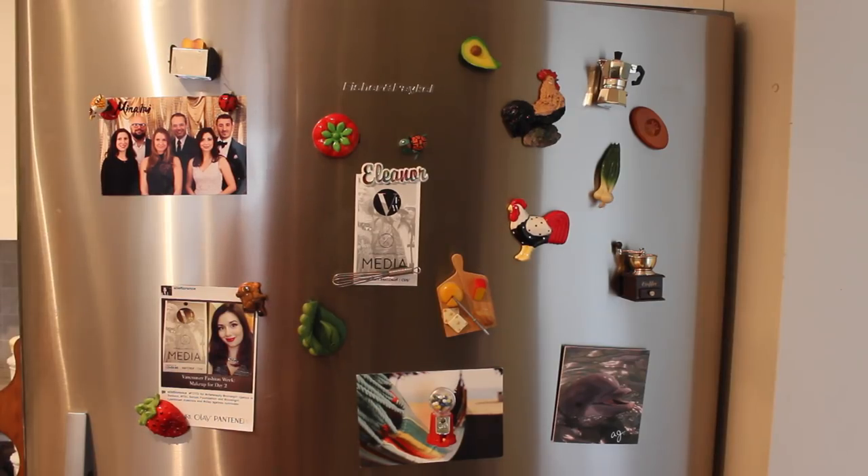So with that said, let's go over to the kitchen and take a peek. Here is the front of the fridge - you can see I stuck on a photo from New Year's, which I think is really fun to decorate. It's actually quite a novelty to have a fridge I can put things on because over the years I've had a lot of non-magnetic fridges. You can see my media pass, an Instagram photo from Vancouver Fashion Week, and a photo of a dolphin I went swimming with. But what we really want to see is the inside, so let's open it up.